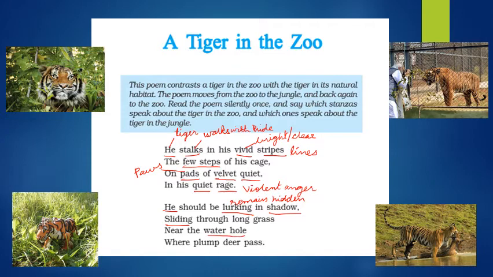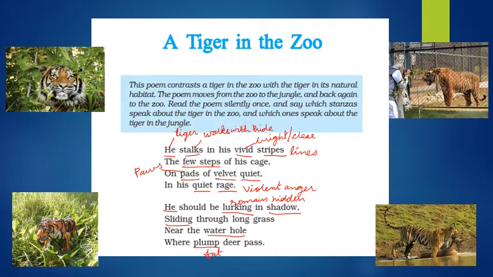So in the forest here and there some water area would be there, and there obviously we can see long grass and some small herbs and shrubs, some plants. So the tiger slyly moves through the long grass found near the water hole. When there is a water source, all the animals would come there to drink water. Here the tiger also expects a deer to come there to catch. And as it likes the deer, the plump, that means fat deer comes there to drink water.